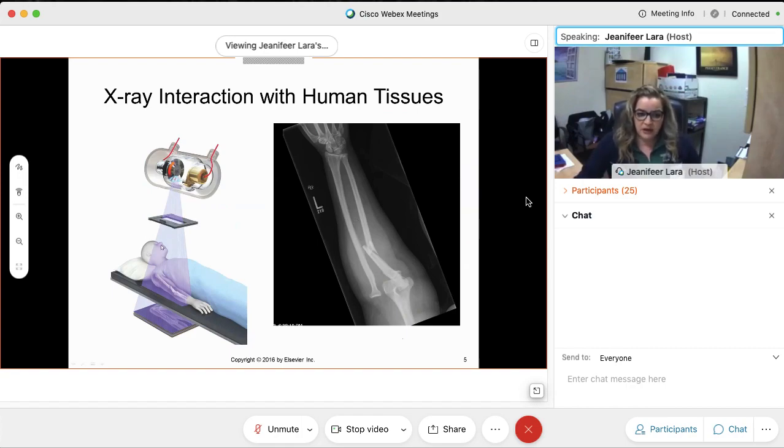When we are emitting and our primary beam is right here and we place the collimator over our object, there are types of interaction happening with the soft tissue. Around the anatomy, we know that nothing is happening, and we're going to talk about that. Nothing is happening because this is interactions with air and the image receptor. But here we have interactions with soft tissue. Here we have interactions with muscle. Here we have interactions with the fracture of the bone, right?